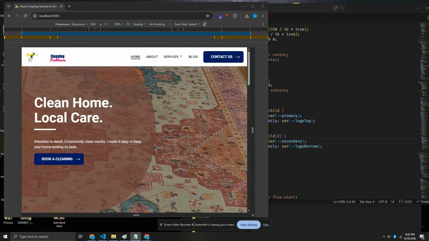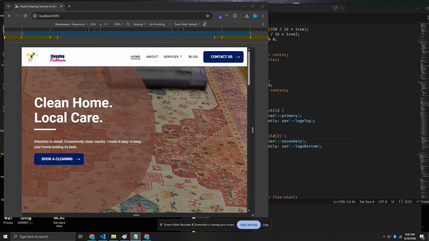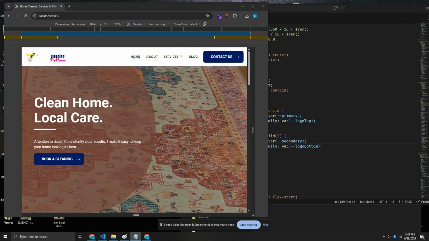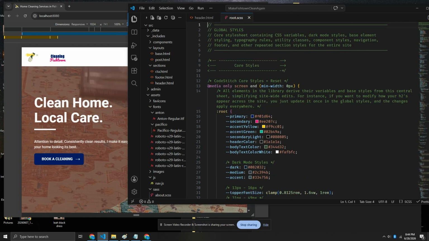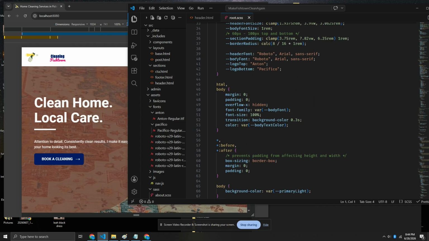So again, we downloaded the fonts. We organized the project by putting the downloaded fonts into the code. Then in our base.html, which is where the head tag is, we loaded the fonts right into the project. And then the last piece was we used font variables in our root.scss file.